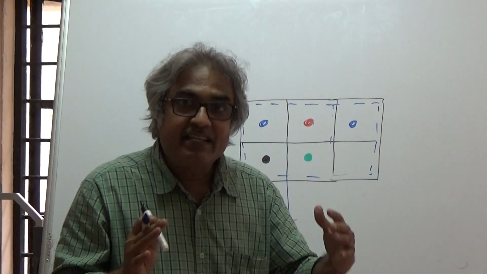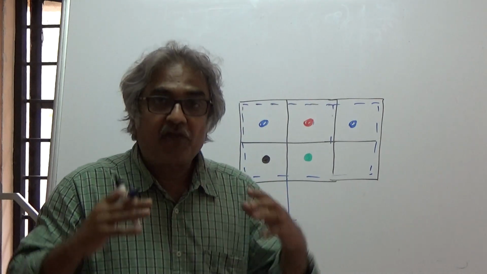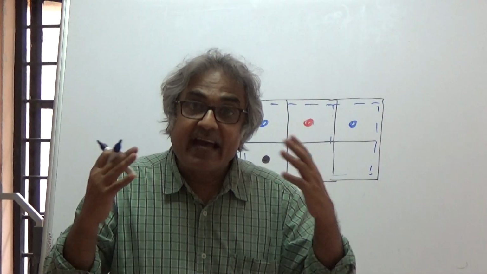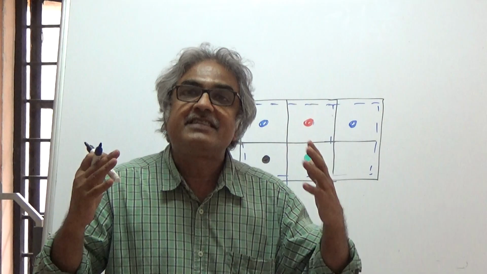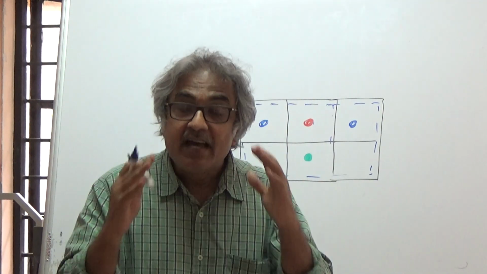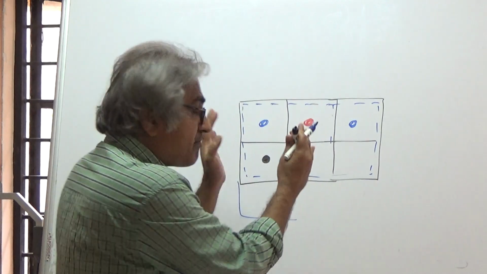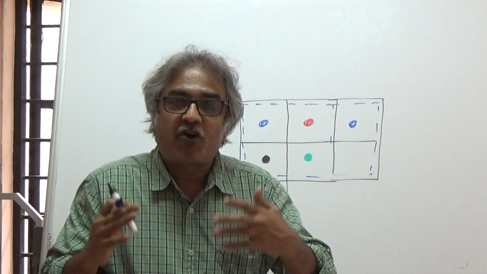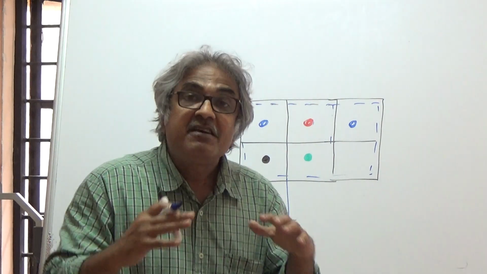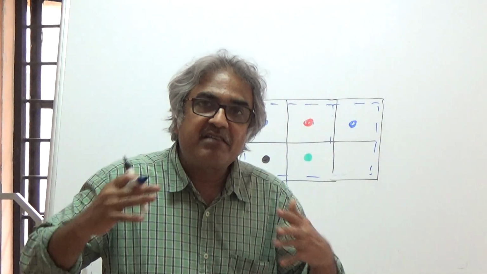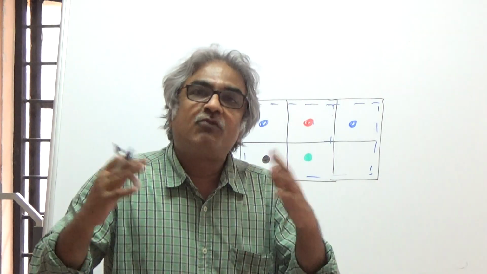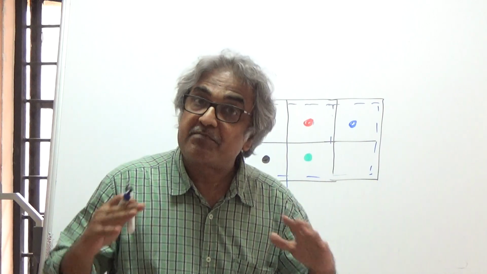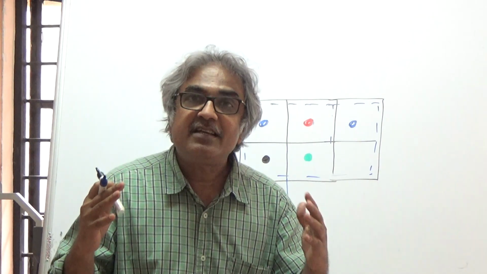So this is the concept of entropy. If the number of possible microstates is increasing, then the entropy of the system is increasing. Remember that a particular microstate doesn't tell you about the entropy. If there are more and more possible combinations, that means more and more microstates of a system, and more is the entropy.